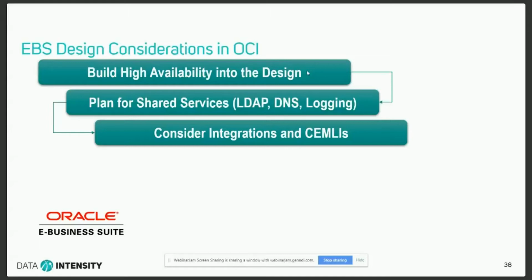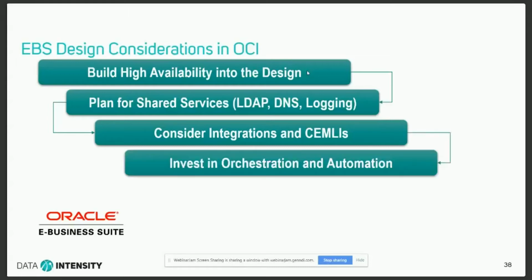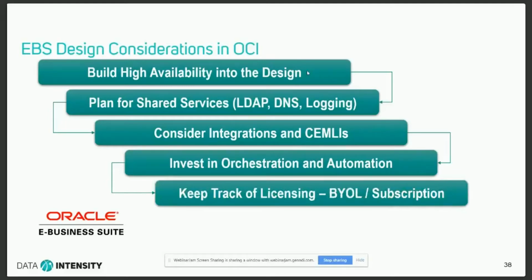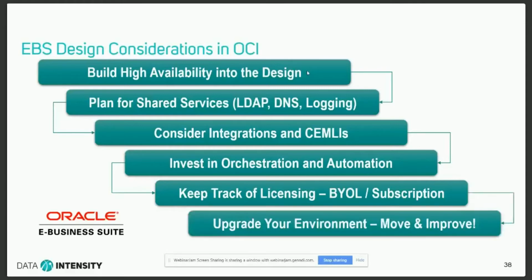Making sure that you've considered all your integrations and your customization. So all those RICEFWs are really important. Making sure that you take the time to invest in orchestration and automation, or work with a partner that has those capabilities already. Obviously, license management is another thing that customers are oftentimes, and especially in this case, very concerned about being able to leverage subscription. If you have bring your own licensing, optimizing those on-premises licenses to your best advantage so that they work well with your cloud solution.